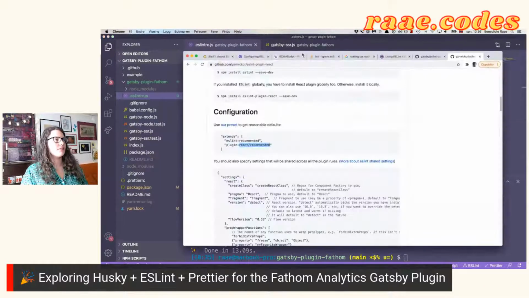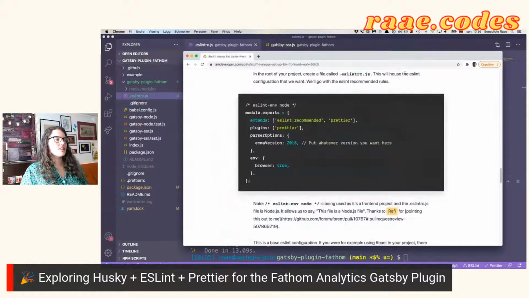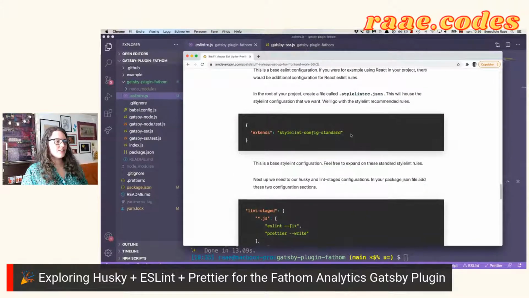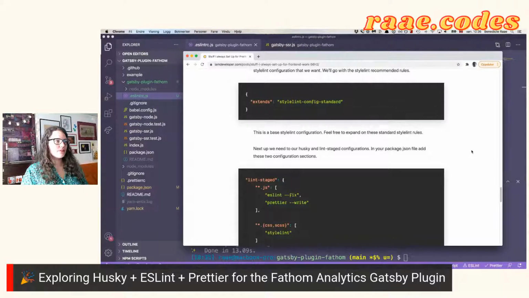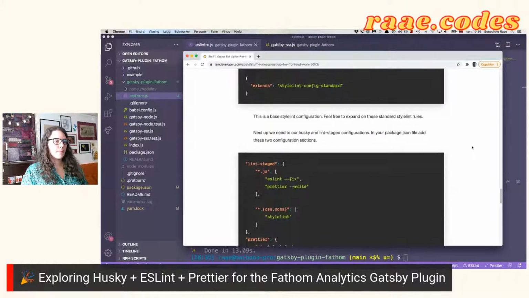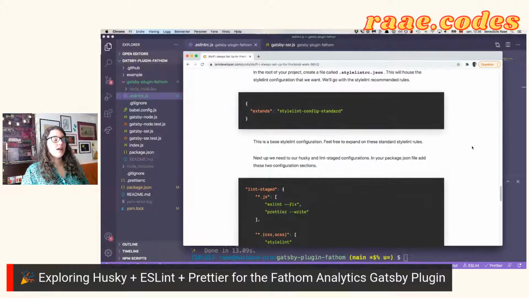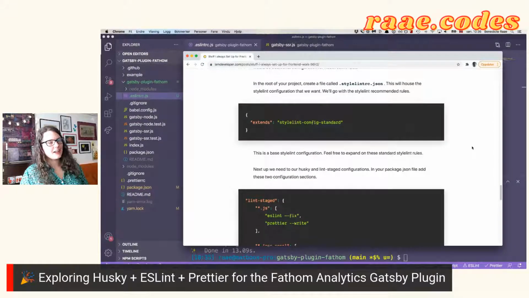So let's go back to Nick's article and let's just close up all these tabs to be a little bit tidy when we are streaming or just in life in general. So now we're going to go down to the fun part where we're setting up Husky. We're not doing StyleLint. So I now realized we copied all of his installs, and we also then copied in the StyleLint stuff.